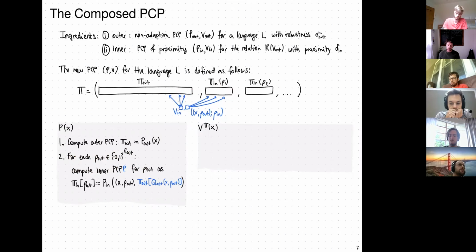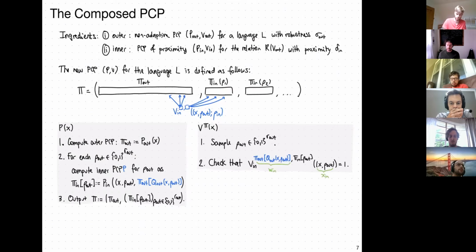And then it writes down this proof here. So the entire proof would consist of the proof of the outer PCP plus the proof of the inner PCP with respect to each possible local view, or alternatively with respect to each possible choice of verifier randomness. And the verifier would just choose randomness. And then all it would do is invoke the inner PCP with respect to the local view.